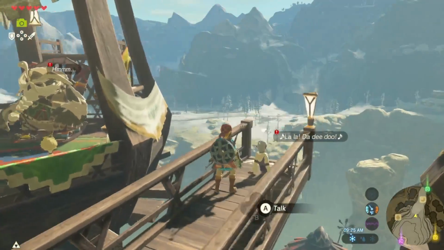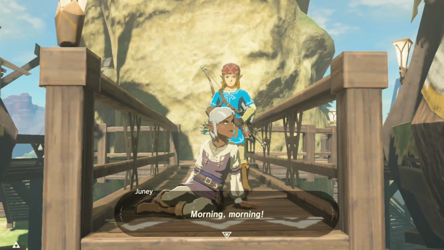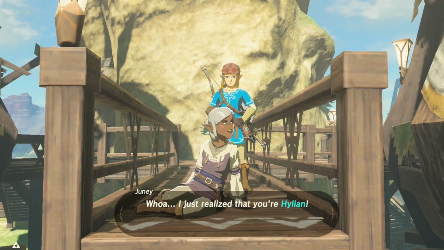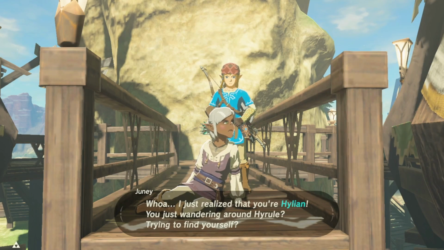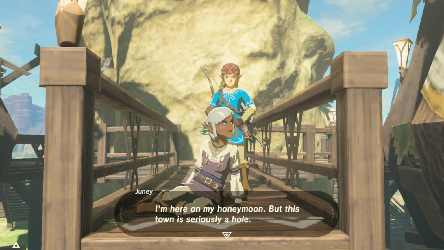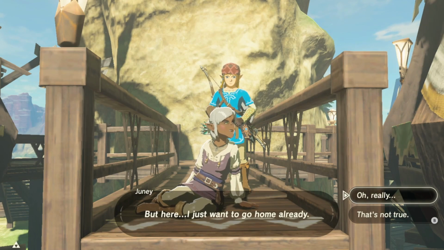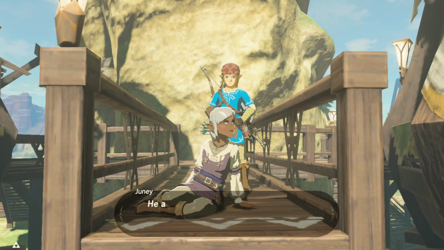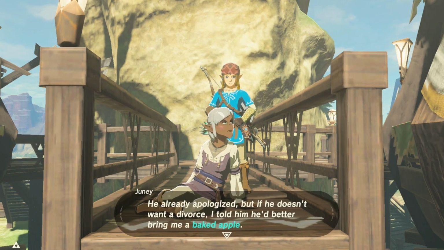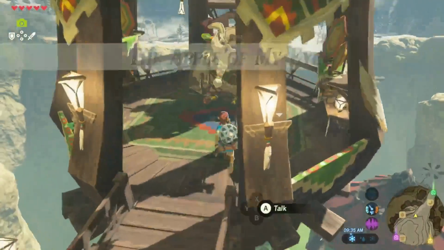What's up? Wait, whoa. You're not a Rito. Morning. Oh, I just realized that you're Hylilian. You're just wandering around Hyrule trying to find yourself? Sure. Yes, actually. I'm here on my honeymoon, but this town is seriously a hole. In Jared's town, they've got jewelry to buy. Dora's Domain is always a hoot with all the weird spiritual fish people. But here, I just want to go home already. Really? Give me a break already. I can't believe my husband brought me here for our honeymoon. He already apologized, but he doesn't want a divorce. Told me he better bring me a baked apple. That's kind of demanding.